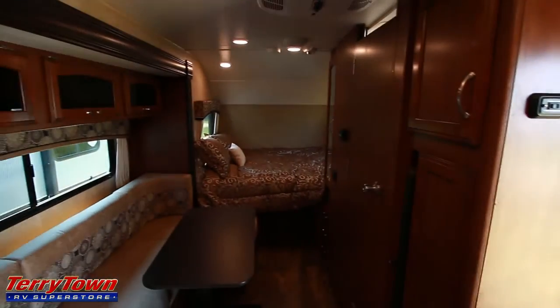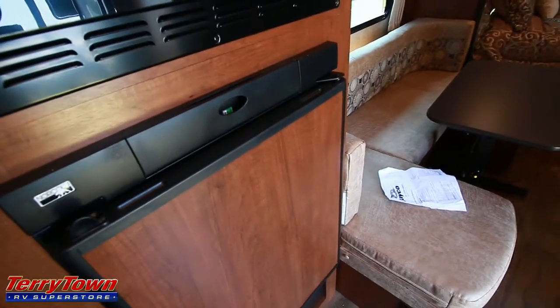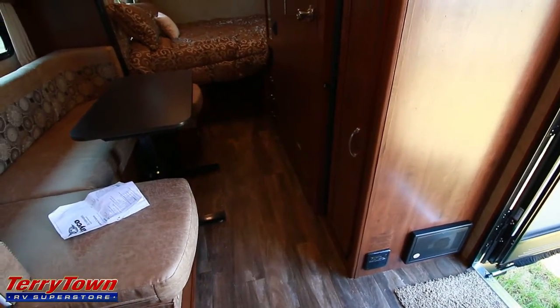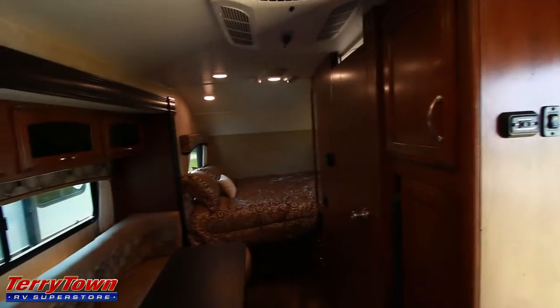So yeah, this has been the Jayco Hummingbird 17RK. This is a really cool, compact unit. It reminds me of a lot of the small motorhomes on the inside. Just the way they managed to fit so many cool features in an aesthetically pleasing way inside of a light little unit like this. I think it's very, very cool.